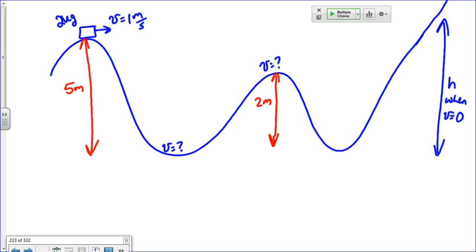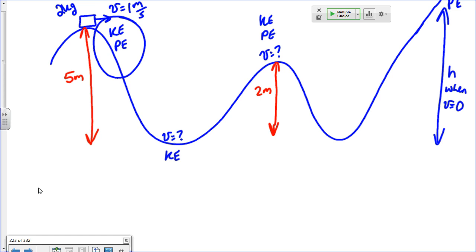You would need to recognize that at the beginning over here he has kinetic energy and he has potential energy. Over here, he only has kinetic energy. At this third point, he has kinetic energy and potential energy. And at this last point, he only has potential energy. And then, since I know both the kinetic energy and potential energy here, I can set them equal to the total energy at all the other places. So it would look something like this.